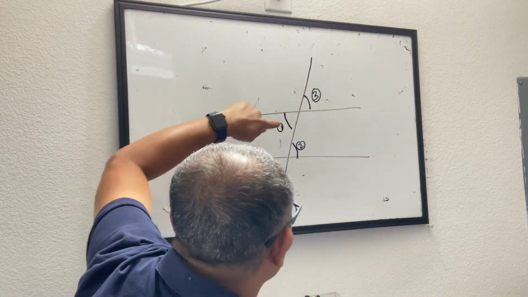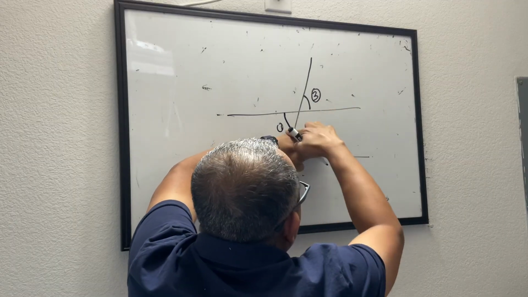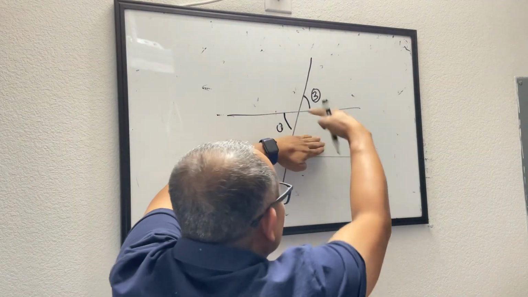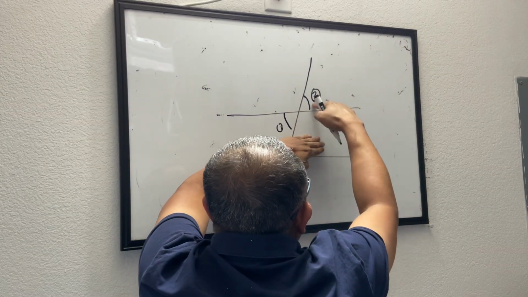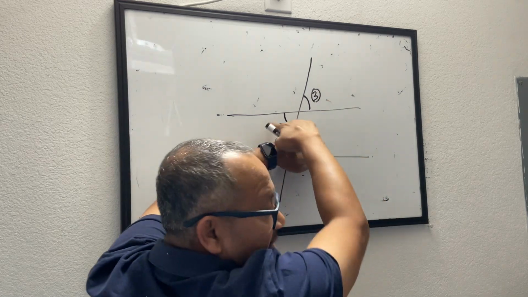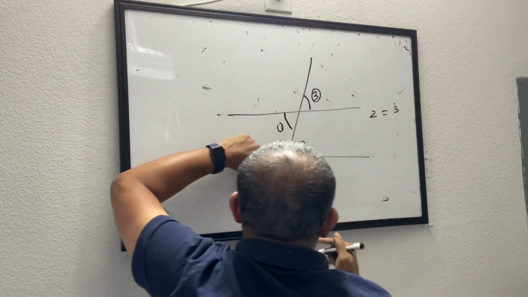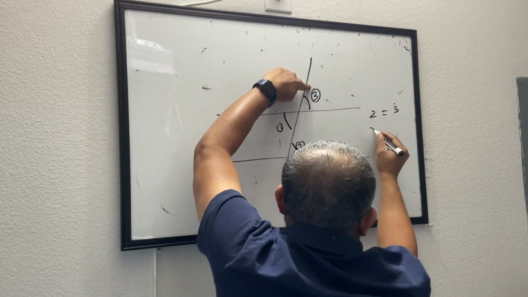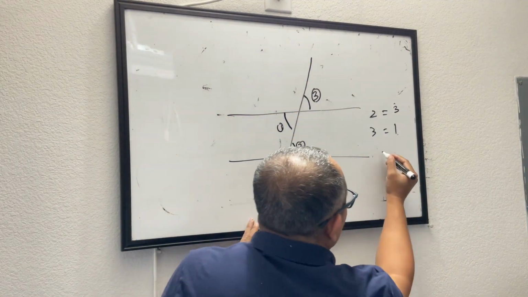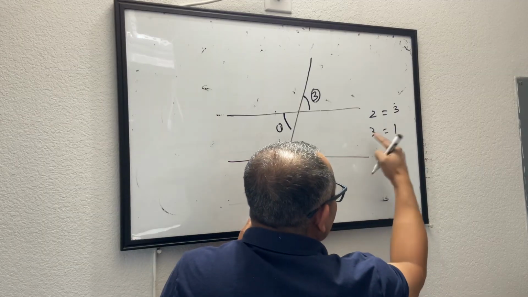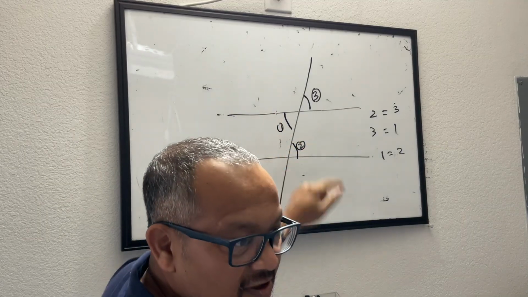Now look at this angle and this angle. Forget about the third line right now. These two angles are what? Opposite angles. This is one line, this is another line, intersecting each other here. These two are opposite angles, so this angle and this angle have to be the same. So look at what we are saying. 2 is equal to 3. 3 is equal to 1. Can we not say 1 is equal to 2? 1 is equal to 3, 3 is equal to 2. So are 1 and 2 not equal?